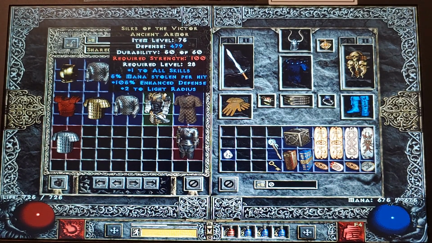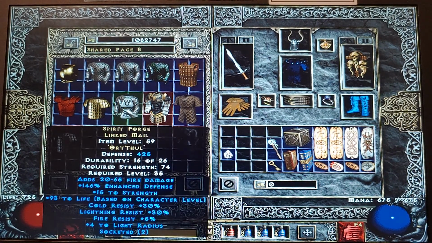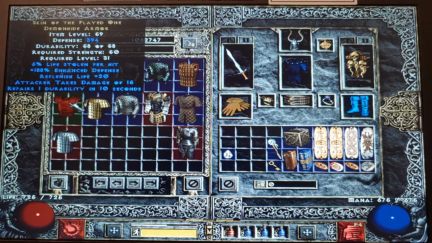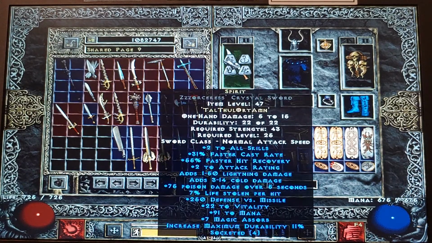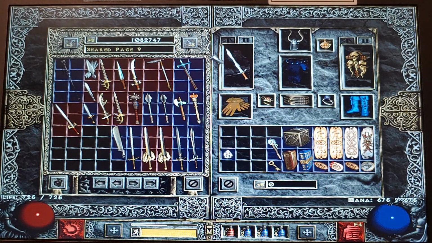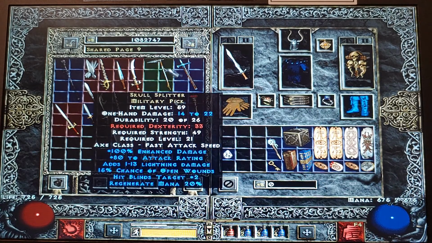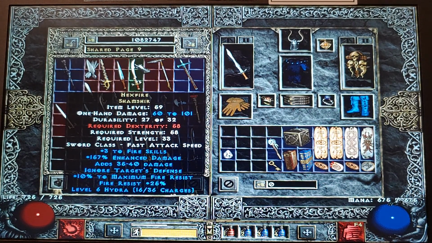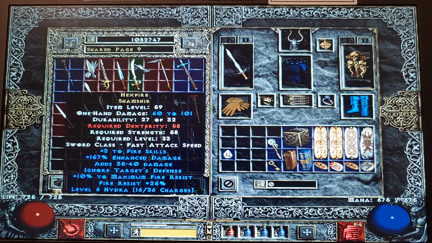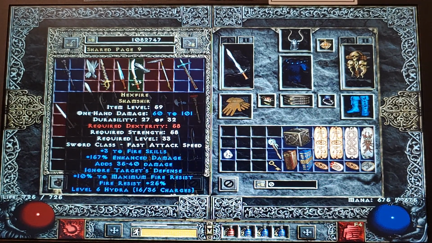Just another skill armor that's not bad. The Skin of the Vipermagi, Bone Flesh, Skin of the Flayed One. That's really good. It's got the Life Stolen. That's a good one for your Merc. Life Stolen per hit. Guardian Angel, whatever. Just a bunch of unique axes and swords here. Nothing good. Got a Hexfire I'm going to throw on my Fire Druid. Well, he's fire for now, but when I level him up, he'll be a Windy Druid. I'm going to throw that on him once he's high enough level.